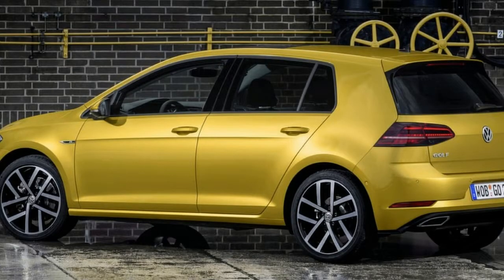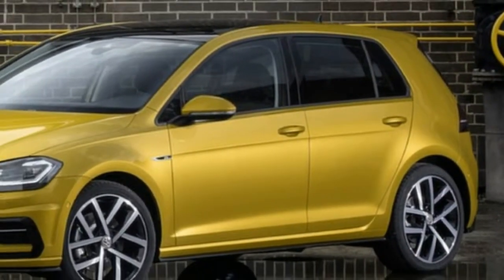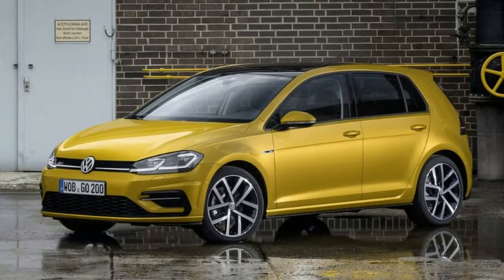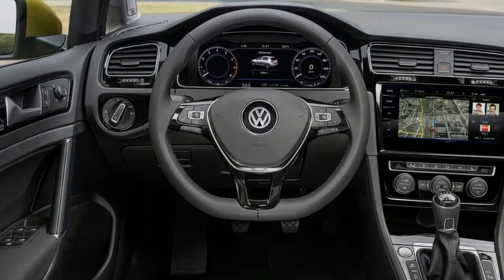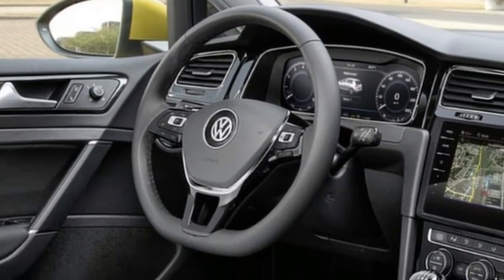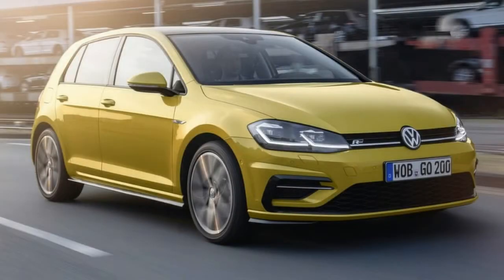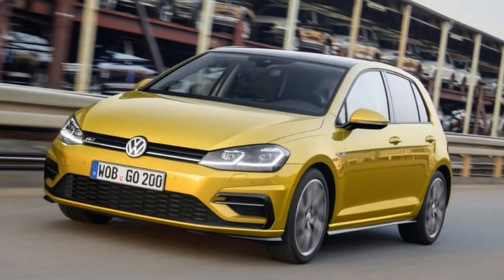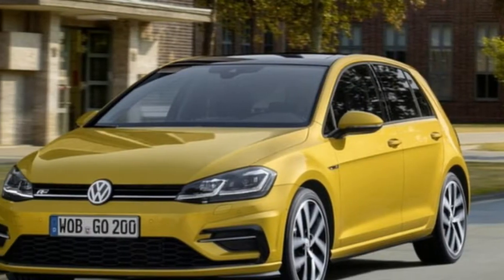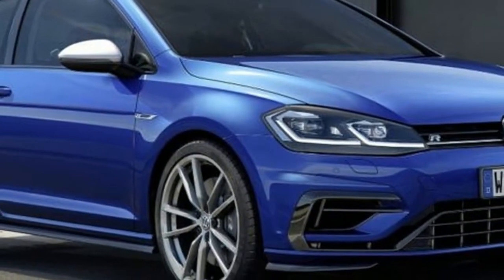Update: the new version of the car doesn't bring all that many changes over its predecessor. Even though this is the midlife update of the car, VW tried to change it as little as possible. This means that it gets new headlights and taillights and a revised set of bumpers. In the front, the base models have more in common with the GTI, sporting slightly more aggressive intakes and a new grille. The rear gets fake exhausts across the range, which do ruin the otherwise classy design. VW did add quite a few new rims for the buyer to choose from, but these do add up to the cost of the car.